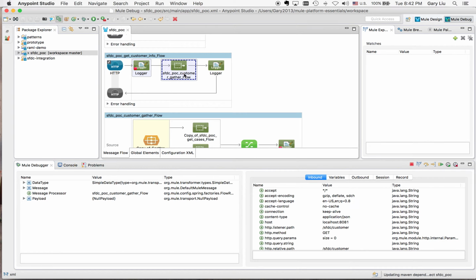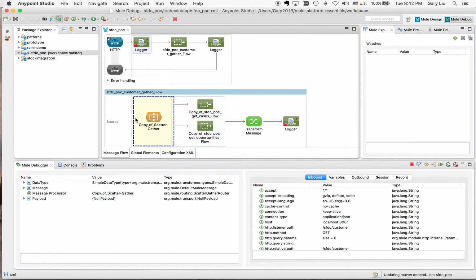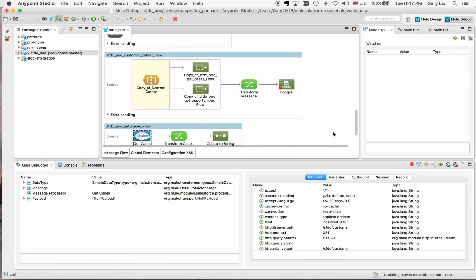step into this. This is the main flow, really the reference to the scatter and gather flow. If you go next, it will enter this private flow, and then go next. What happened is that if you look, this is the reference to this one. As you can see, I didn't name it properly. I will try when I do the real one.